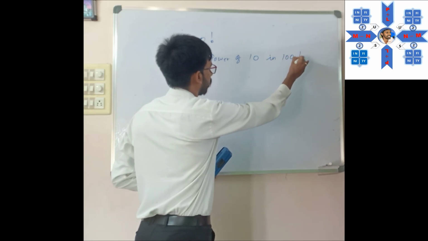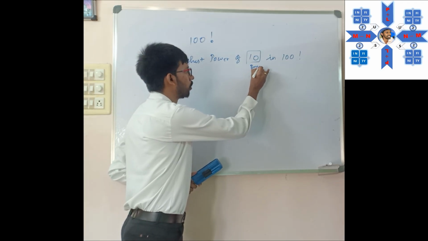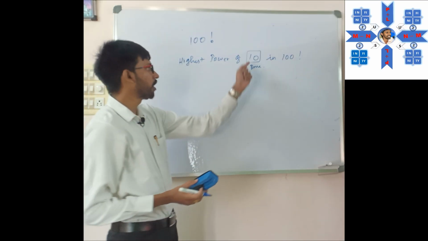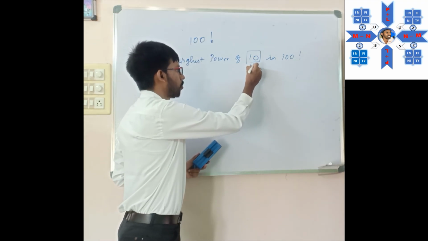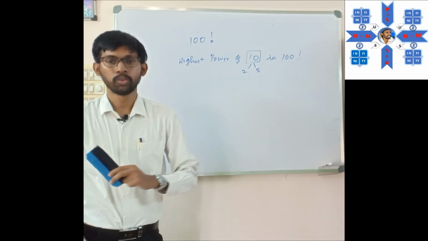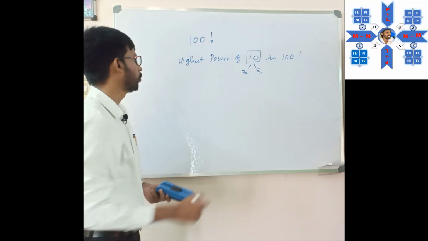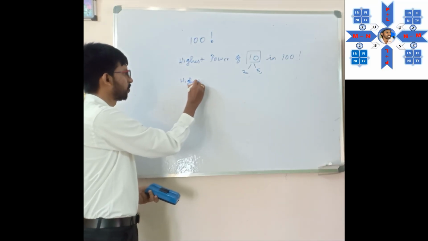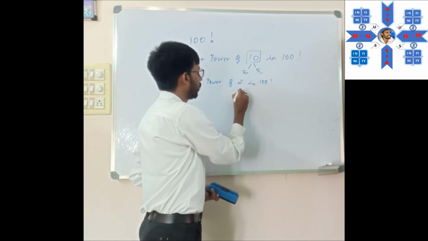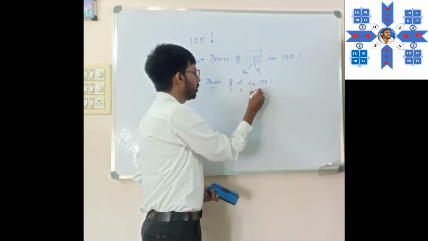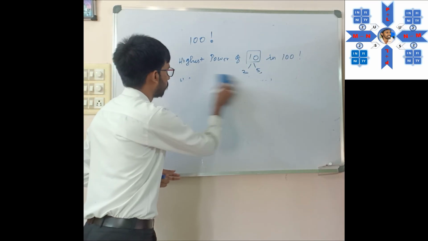in 100 factorial. We have to be keen that we have discussed this only for prime numbers. So whenever we find an integer other than prime, using our unique factorization theorem, we are supposed to decompose it into prime factors. So now this problem gets reduced into a couple more problems: the highest power of 2 in 100 factorial, and the highest power of 5 in 100 factorial. Let me discuss one by one.